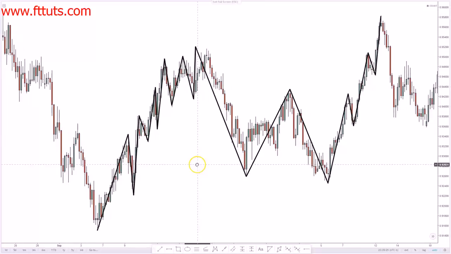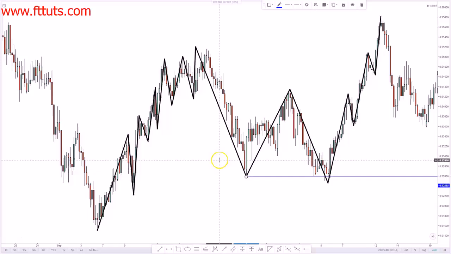So let me stay on this. Let me not move at all. Okay, I'm going to use my horizontal tool right here, horizontal ray. All right, see these minor pullbacks? Let me actually start doing these big pullbacks so I can show you what I mean. Okay, this low right here was the initial low. See that low? This big move to the downside and then it pulled off of it. Notice how even though price broke through, our raw price movement broke through, if you actually look at the candles, they actually never closed below this low.